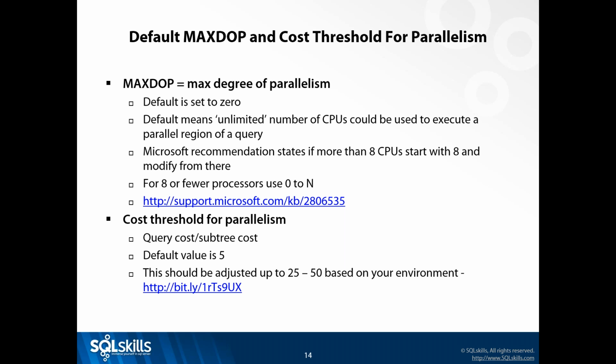So the recommendation now is you need to increase the cost threshold for parallelism to a higher number. And we at SQLskills tend to recommend anywhere from 25 to 50, based upon your environment. Again, Jonathan, I guess he could not sleep one evening and just went through and wrote this very awesome article about how to dig through the plan cache to find which queries are executing in parallel and what their cost threshold values are.